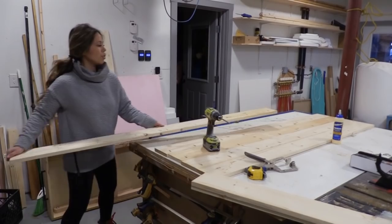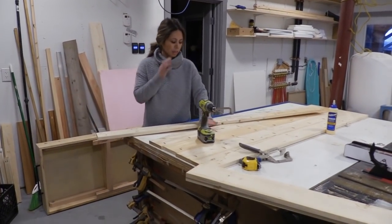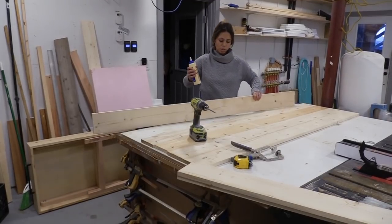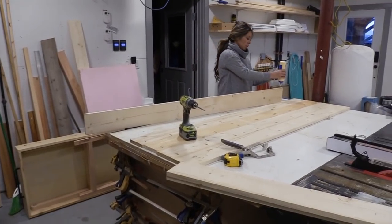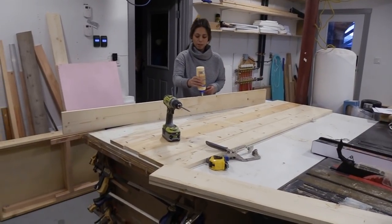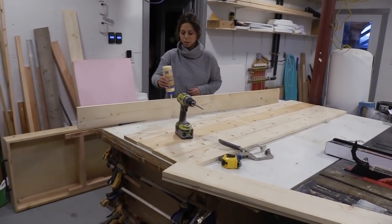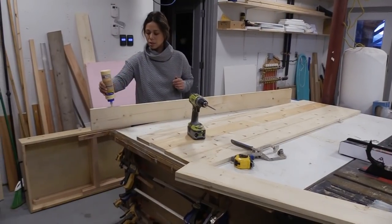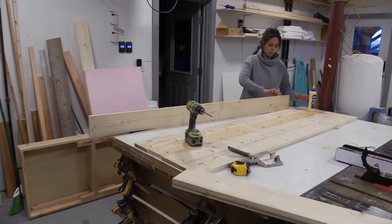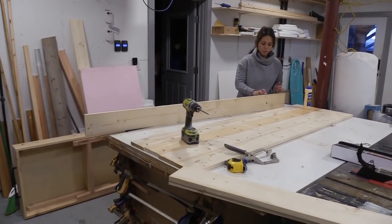And so I've already started joining the tabletop boards together here. And I'll just show you how I do it on this one. So, glue. It's really important to work on a nice flat level surface so that way you have something to clamp to. We're trying to make a really nice table here. And something that's easy to wipe clean. So we're taking all these extra steps.